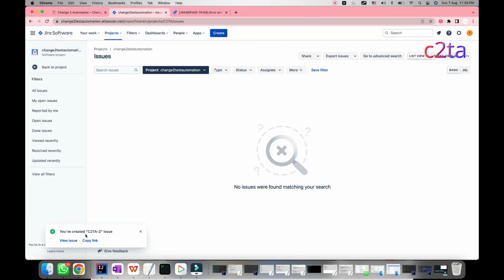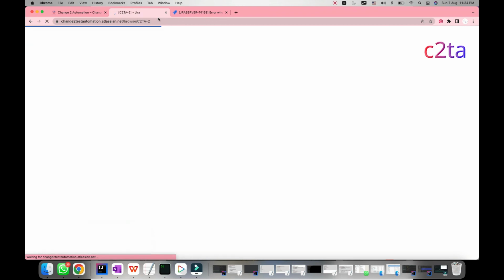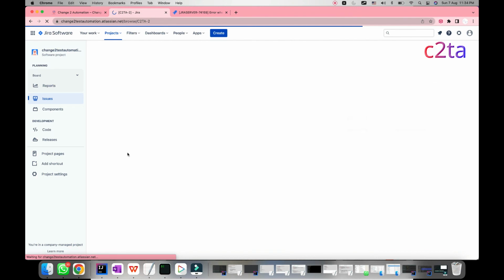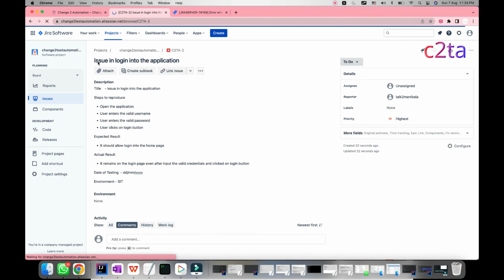So it will take some time to create this Jira. You see here at the bottom we have a Jira created now, and the ID is C2TA 2. Right, so once we open this, we can see the same details that we have added for this bug.